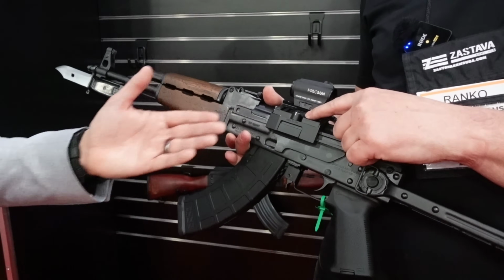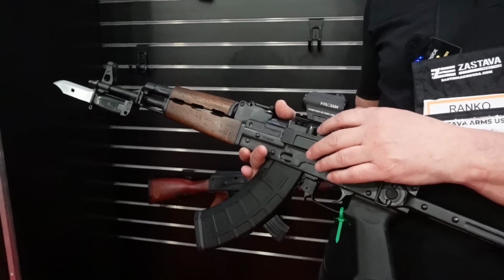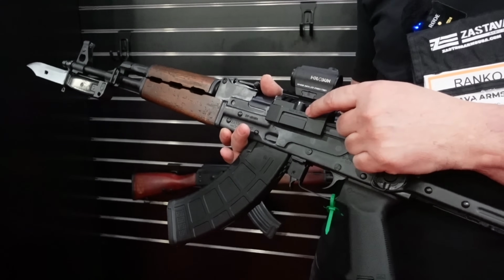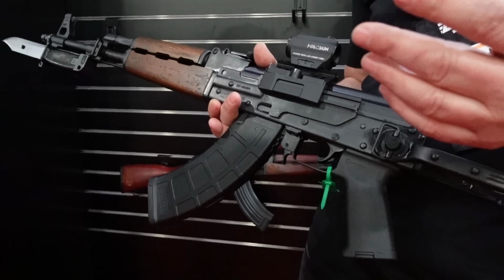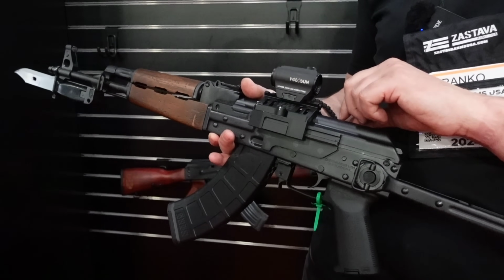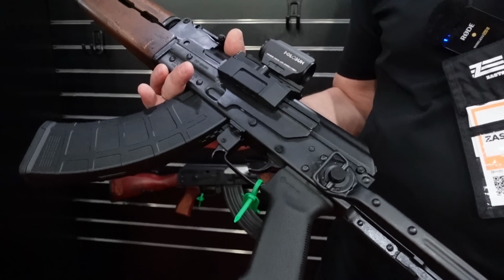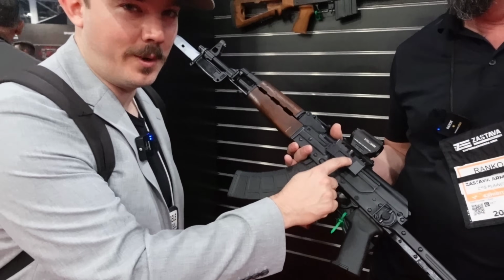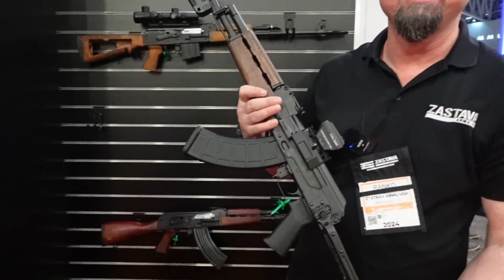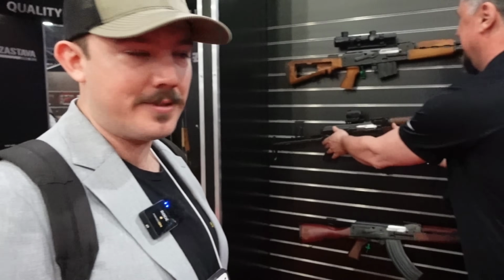I know people have already been asking about that. In a few weeks, maybe 2-3 weeks, we will release a scope mount for our Underfolders. It's going to be proudly made in the United States, great quality. We have a local vendor, and we designed it so you can remove the dust cover without removing the scope mount. Wow. So Rodrigo, if you're watching, I know you just bought one of these. We were wondering how we were going to put an optic on it, but that was going to be a question. So, a fully featured Underfolder, true import. I never thought I would see the day.